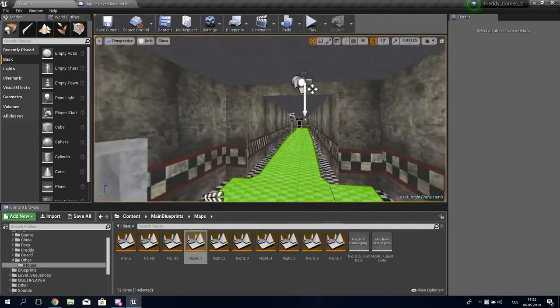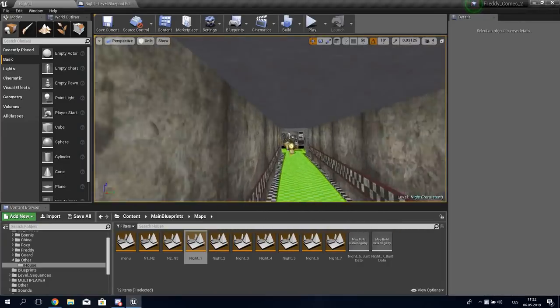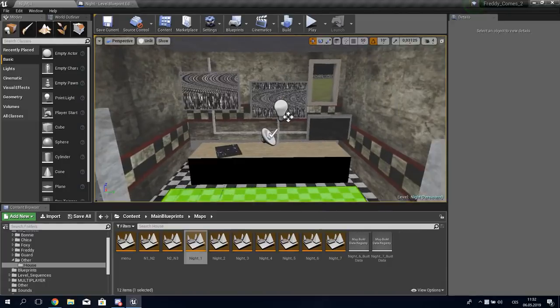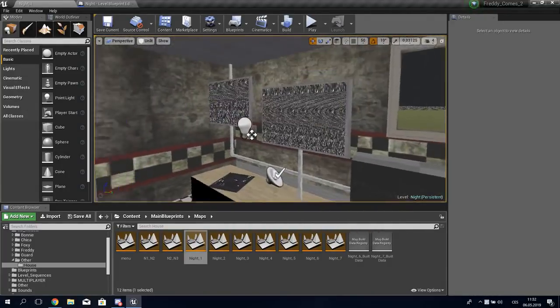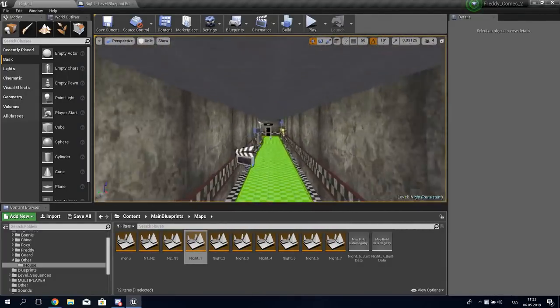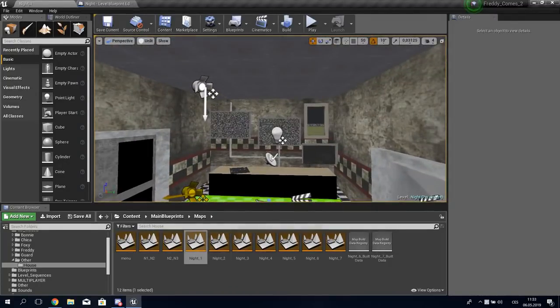In this video, you can see we are not in our project, and that's because this is my Five Nights at Freddy's Unreal Engine 4 game. I thought it would be nice to make a showcase of how everything works in here. And yeah, this is the first night I currently have.